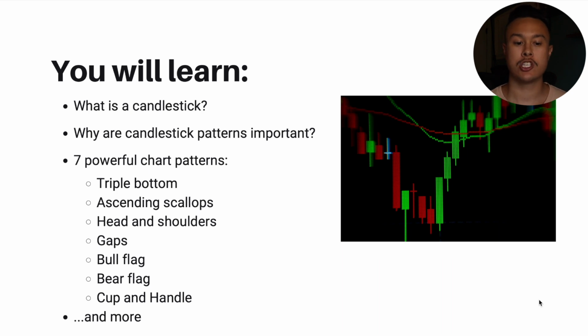I'll also be teaching you why candlestick patterns are important and why they are able to make you so much money in the markets. So next I'm gonna go over 7 very powerful chart patterns that I have used a lot and that have made me a lot of money in the markets. The first is gonna be a triple bottom. The next is ascending scallops. The third is head and shoulders. The fourth is gaps. The fifth is bull flag. The sixth is bear flag. And the seventh is a cup and handle.